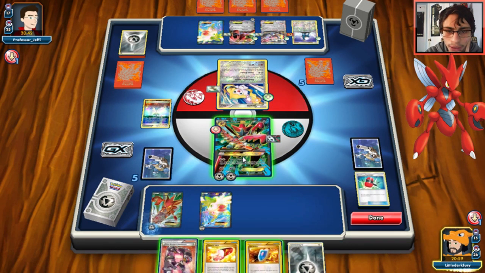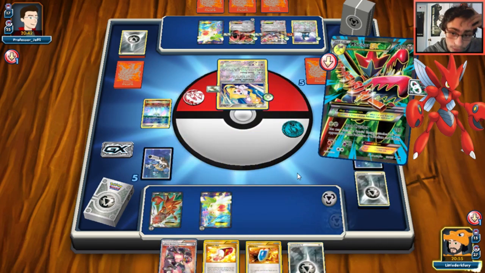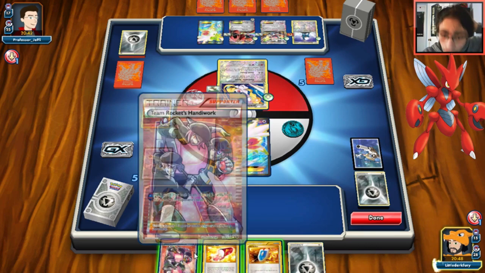We even got a Team Rocket. Oh, why do I attach? I don't know why I attached that. That was stupid. Whatever, let's just retreat. I shouldn't have attached to that Scizor. I don't know what I was thinking. We can still knock him out Gale Thrust, I guess.